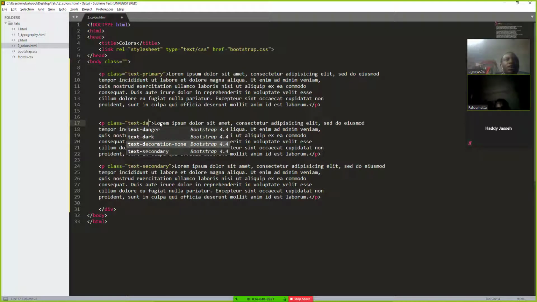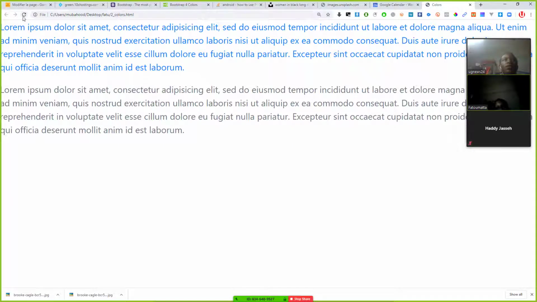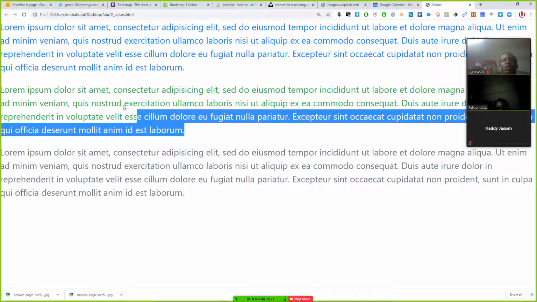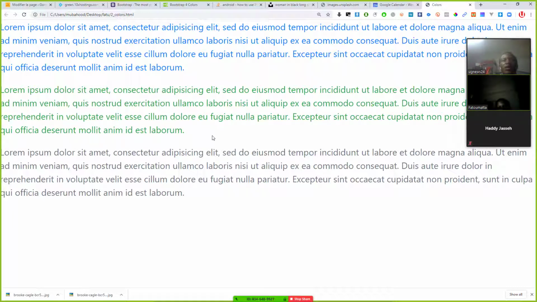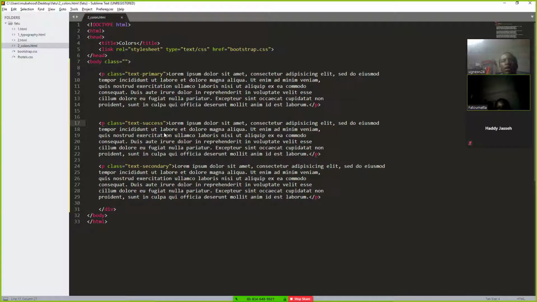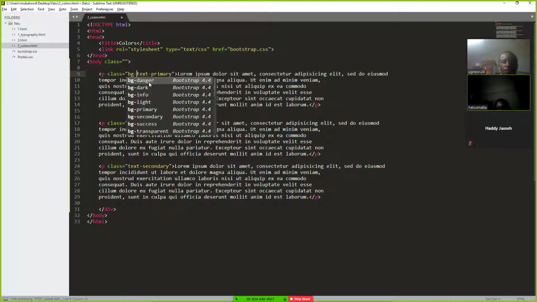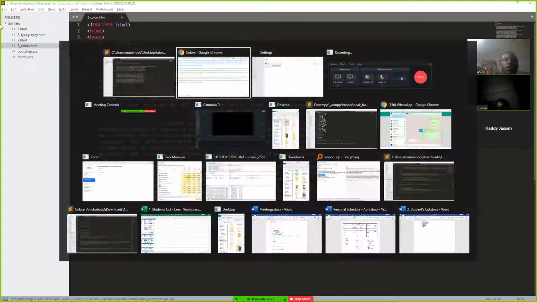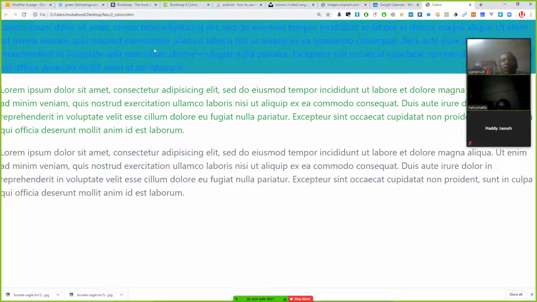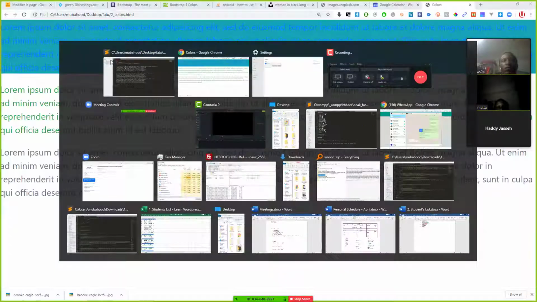Okay, so if someone sees this color, if I come and refresh, and there is a warning message, or maybe someone has created an account successfully, then you have to show them this success color, which is kind of greenish. Now, these colors we can have them in different contexts. For example, we can even use them as background colors. So if you want to relate to background, we use BG. For example, I can say here BG info. It means that the background of this one is going to be that bluish color of info.